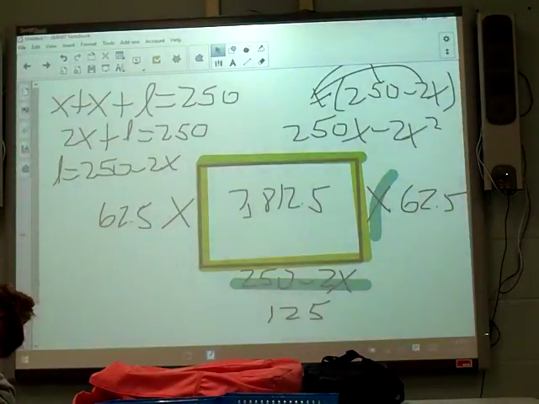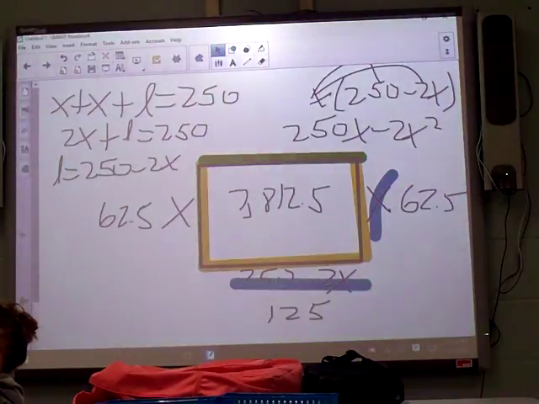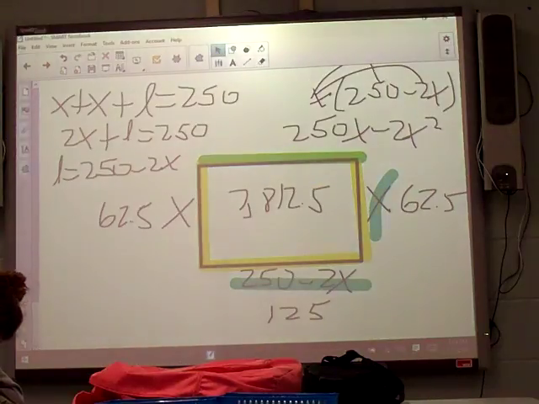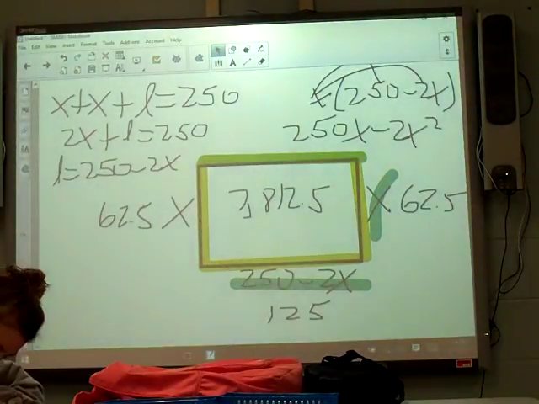That one, I said you could do trial and error, and you could. That one would be a little bit more difficult because sometimes we don't always think to try decimals and fractions. We would be trying whole numbers for a while. We might get close and then jump off there. When I worked this first period, I did it with a different length of fence, so I didn't use 250. That's why we got a different answer that time.